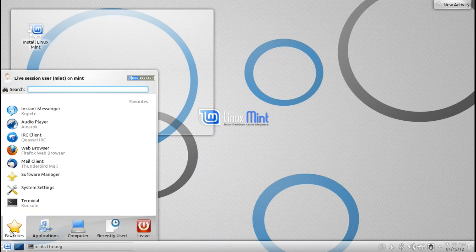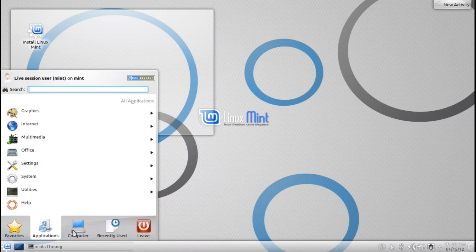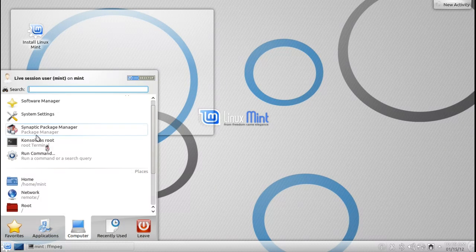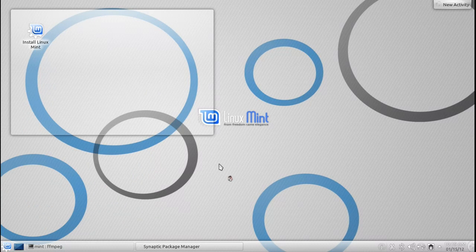The Software Manager does do what it says on the tin, which is what you want it to do. It's probably not as stylish as the Ubuntu Software Center at this stage. I do believe you probably can install the Ubuntu Software Center via the repositories if you so wish, but at the moment we do have the Mint Software Manager, and it does a nice job. It neatly categorizes all your applications into the way that a logical person would do it, and it gives top-rated applications and makes recommendations for you, etc.